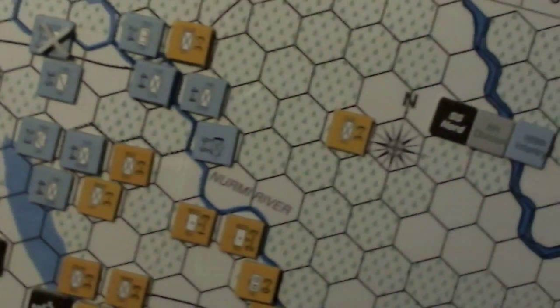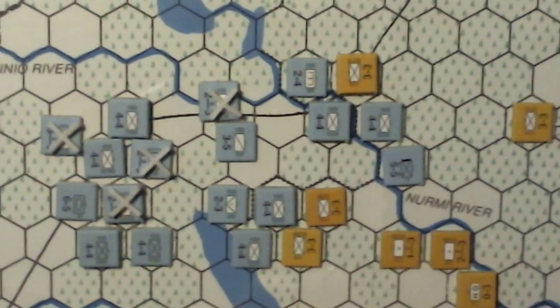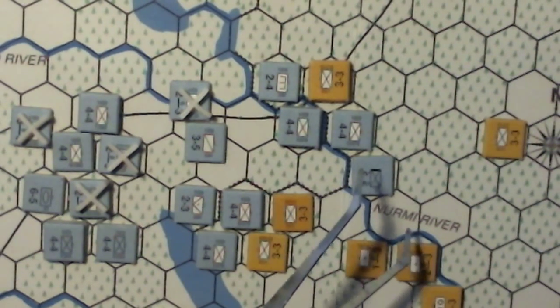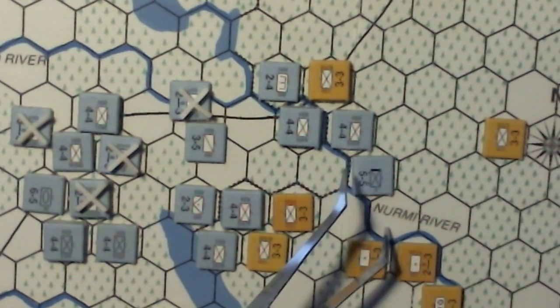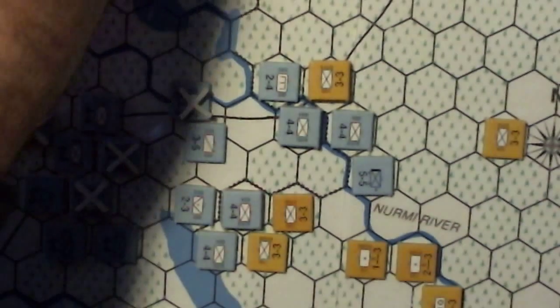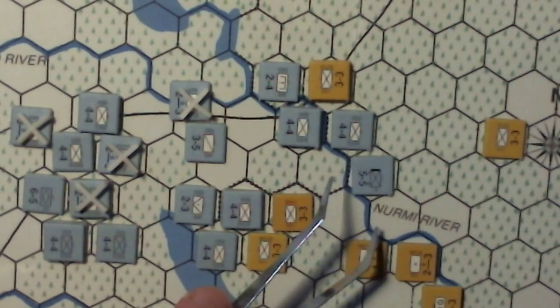We already have gone over the fact that the Tunsa River is the only river on the board. The rest of these, there's the Nurmi, there's the Kuola, and there's the Tenio. They're all labeled river on the map. Like right here, they're all labeled river. So really, the terrain effects chart should be changed to show minor river, what they call stream on the chart, or major river, the Tunsa. So anyways, I might be using my terminology interchangeably here. I probably will be saying river because it's on the board here as river.